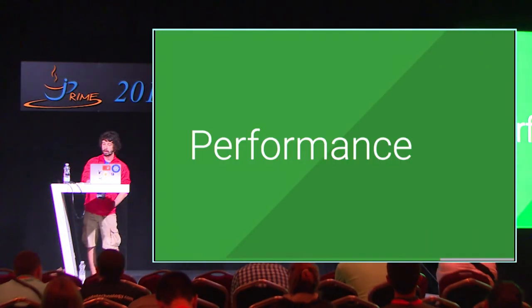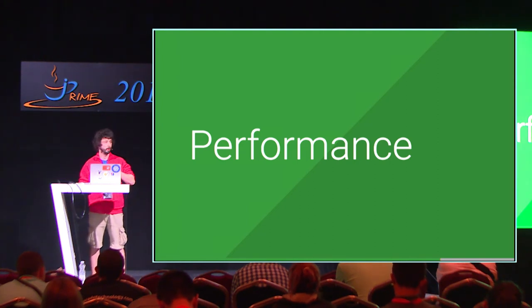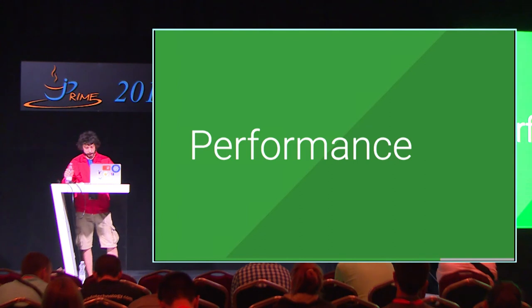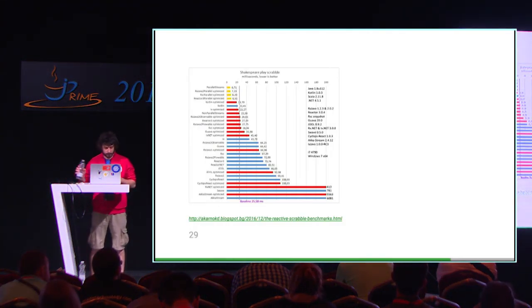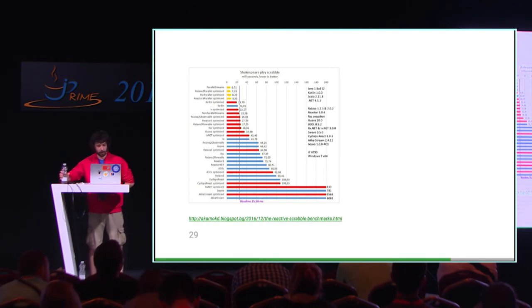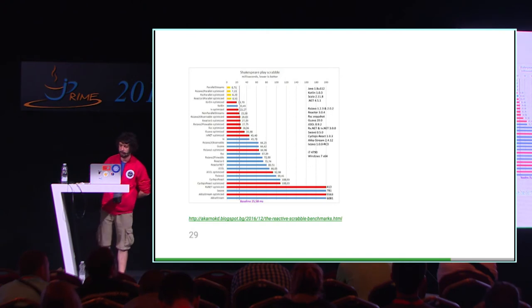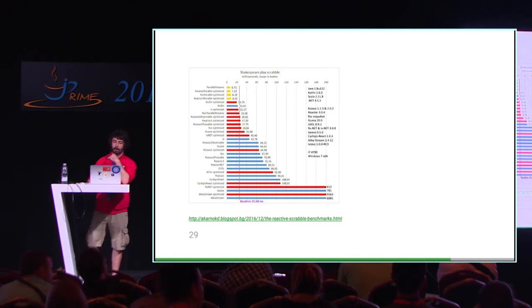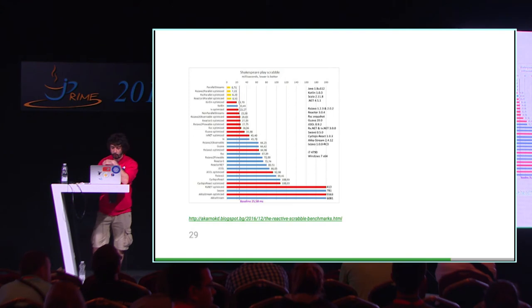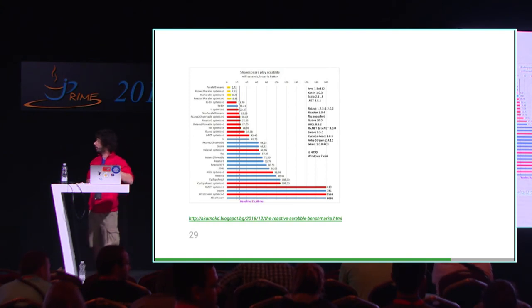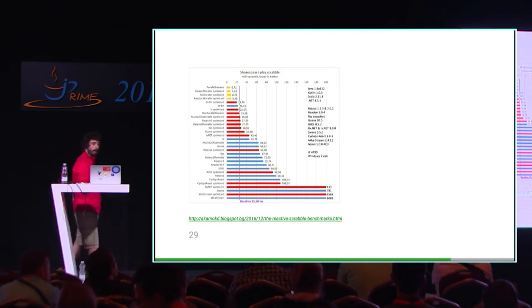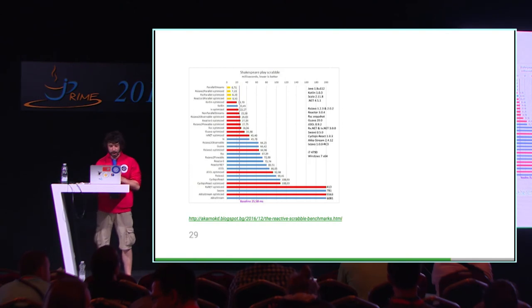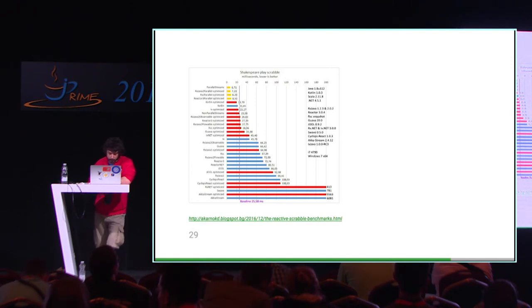It affects the performance. What about the performance now? We've been asked a lot about the performance here. This is taken from David Karnok, actually, essentially a compilation of the past year's performance tests on different data processing libraries, including Reactive and other ones, including different languages, in fact. So we see that the native streams in Java 8, the parallel streams, are quite fast, but RxJava 2 is after that, and then comes the Reactor.